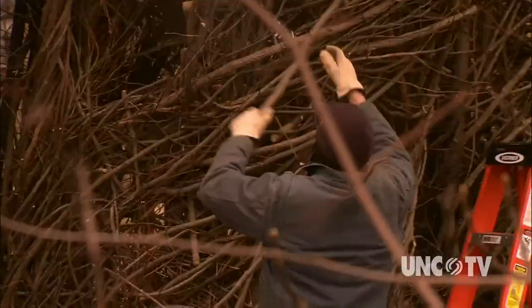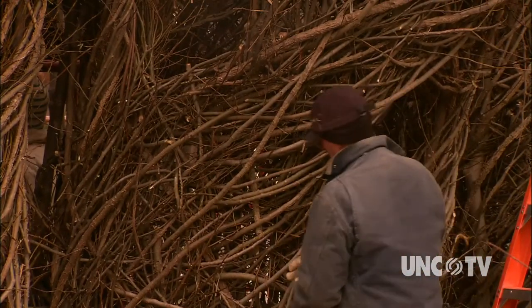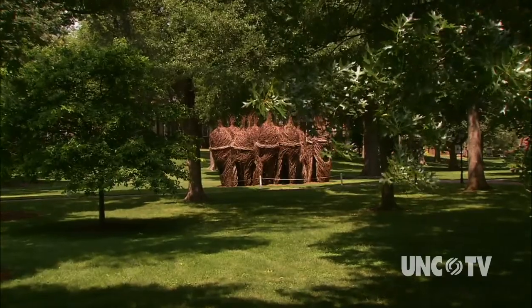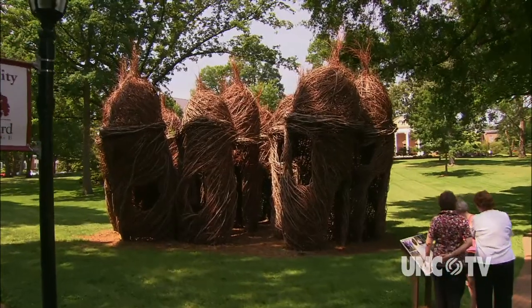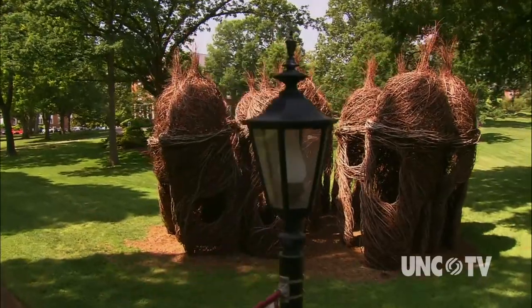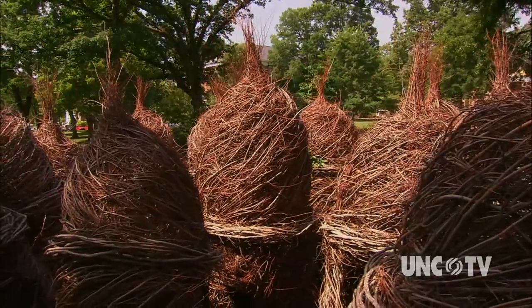When we were almost finished, we were trying to put our last finishing touches on it. The students stopped, the faculty stopped, people just flooded around it. And finally we just said, that's it, that must be good enough. I love it. I think it might be one of my best sculptures. I always like the one that I've just finished. Partly it's that we've had the amount of labor and drudge on it to actually get it finished. So I think that the general person that comes onto the Guilford campus is really going to be excited by it.